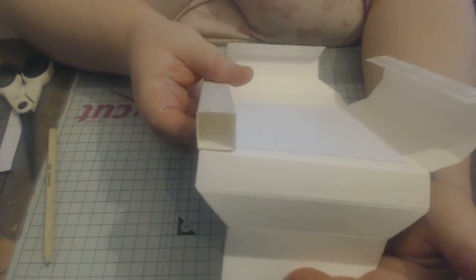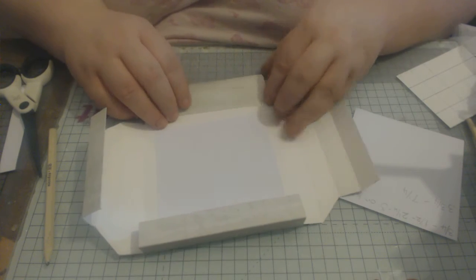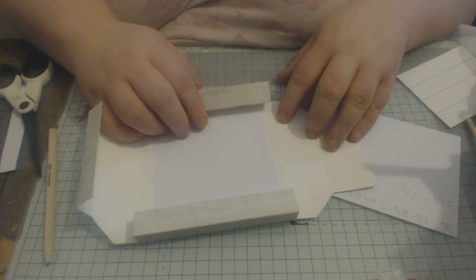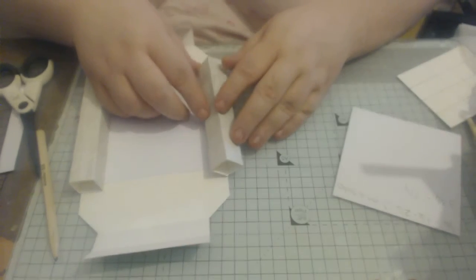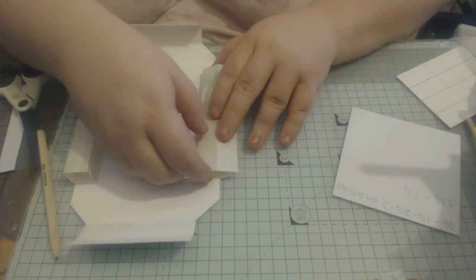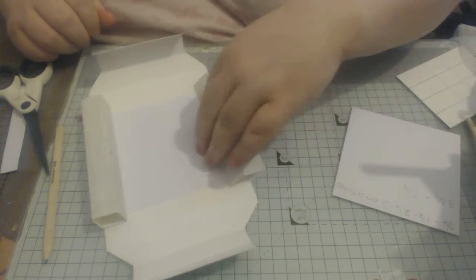Okay, focus there, yeah. Okay, so I'll just show you exactly what I do. So that's my halfway mark, right? So I'm folding in there. Then I'm pushing the diamond down. Okay, so if you see it this way, I'm pushing down at the top of the diamond so it's flat. And then I'm making sure that ATG is stuck down really well. And then just pop it back up and it gives you your pillars again, like that. Okay. Which I think are just great.